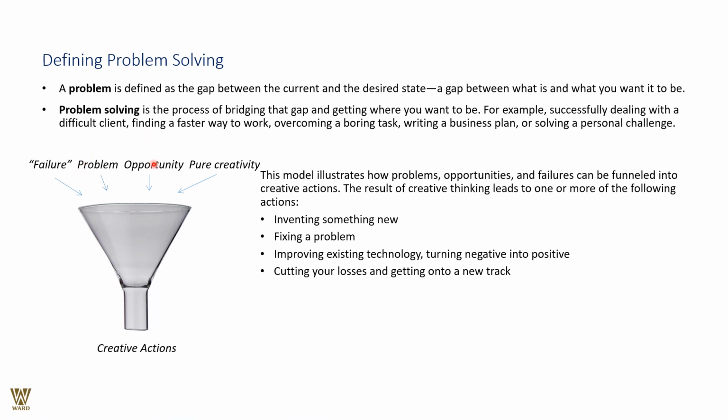Now we come to something called identifying an opportunity, the silver lining in the clouds, that pure creativity or pure genius that comes around it. Remember, a problem is defined as the gap between the current and the desired state. The gap, what it is and what you want to be, is the difference between platform A and platform B. Platform A is the actual position and platform B is what we aspire to be in. If there are differences, distances, gaps in between, that gap is supposed to be a problem. Remember, a problem needs to come up with a good solution.